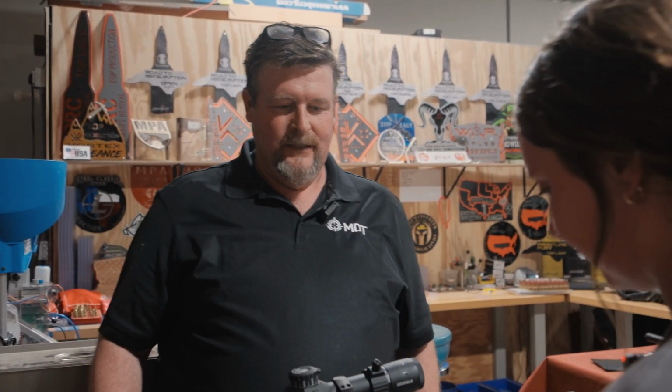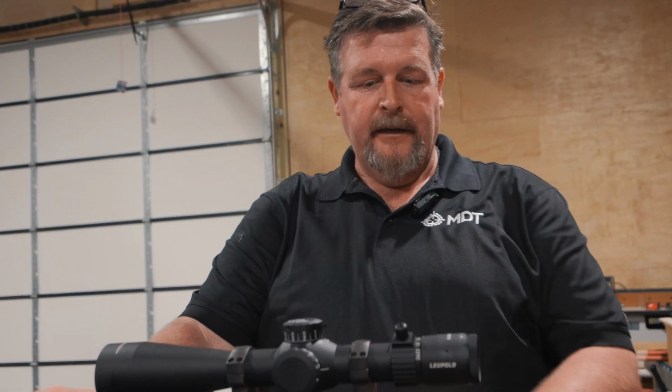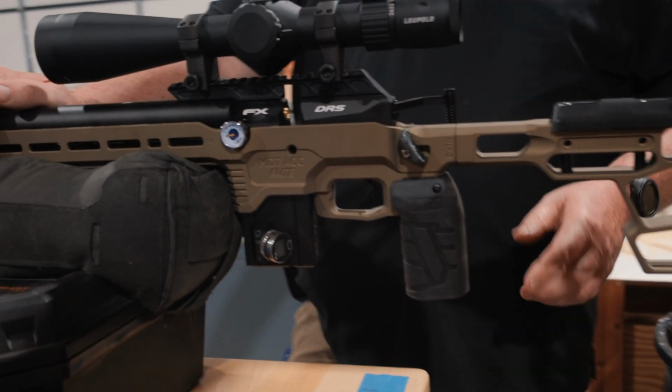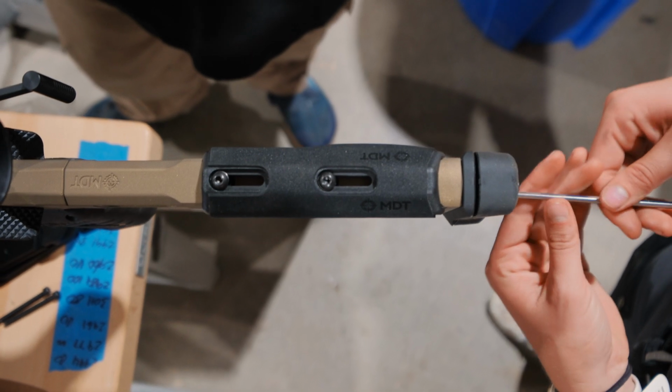Now let's go ahead and see where that fits and where you like it, and we'll see if we can mark that. The length of pull is the distance from the butt pad to the trigger, okay? In the olden days, we used to say length of pull, as a rule of thumb, was from the crotch of your elbow to a 90-degree trigger.